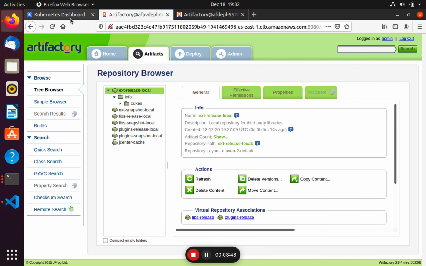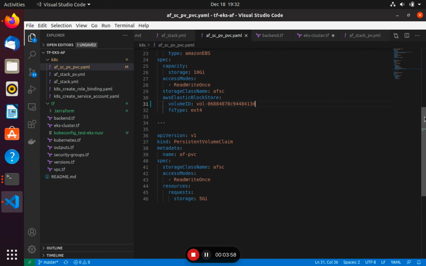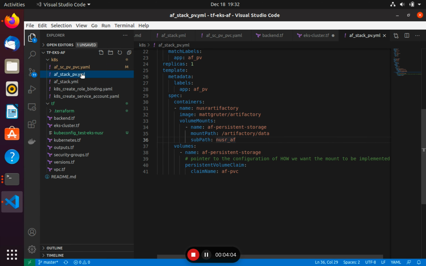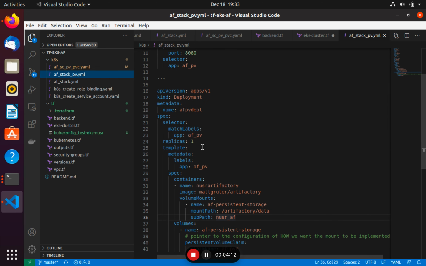Okay, so I think we are almost at the end of the session. Before we go, I just wanted to let you know there is a disadvantage or a limitation with Kubernetes persistent volume. As I mentioned earlier, we have used only one pod, one replica instance here, because the mounts in AWS can only mount to one pod.